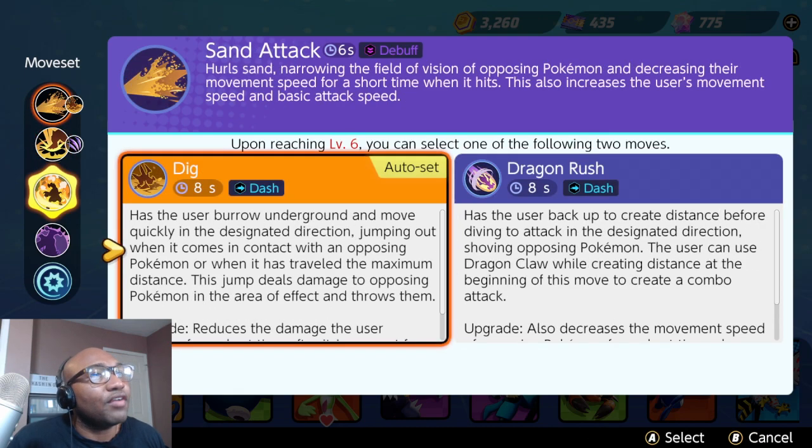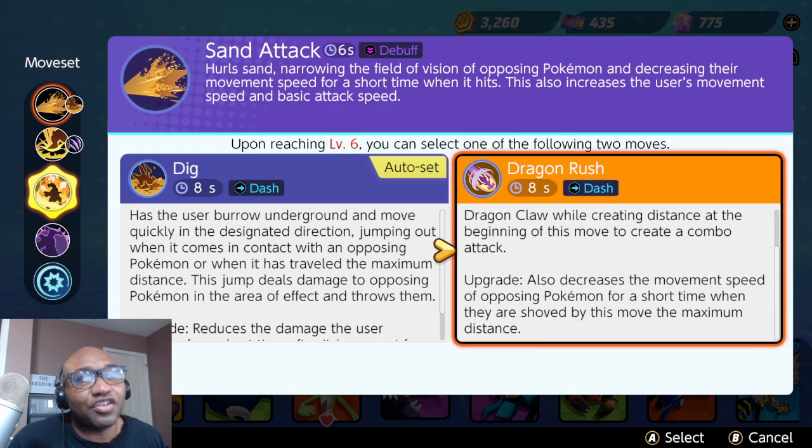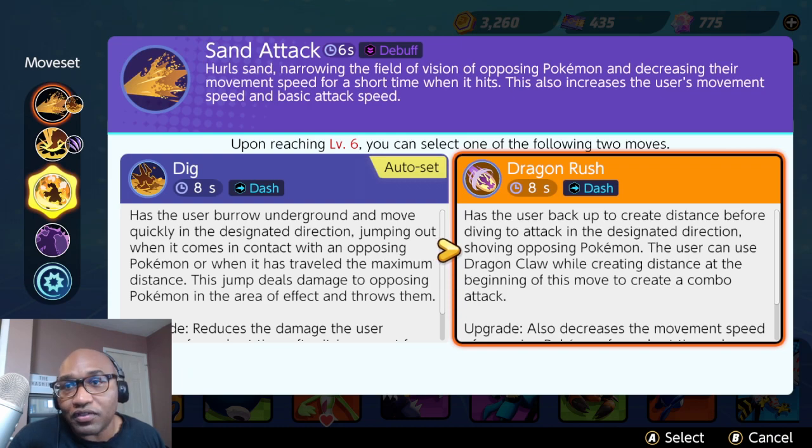Now the Dragon Rush is why I like to do them in the same thing. Dragon Rush is pretty much a dash. You jump backwards and then go forward, almost like Brave Bird from Talonflame. But the only thing I want to mention here is that you can actually combo Dragon Claw in the middle of it. So while he's mid-air, you can Dragon Claw, so you immediately come up and do those 2 swipes. First of all, upgrading it actually decreases the opposing Pokemon's speed, which is pretty cool, right? But just keep in mind that when you do this, it's a nice combo.